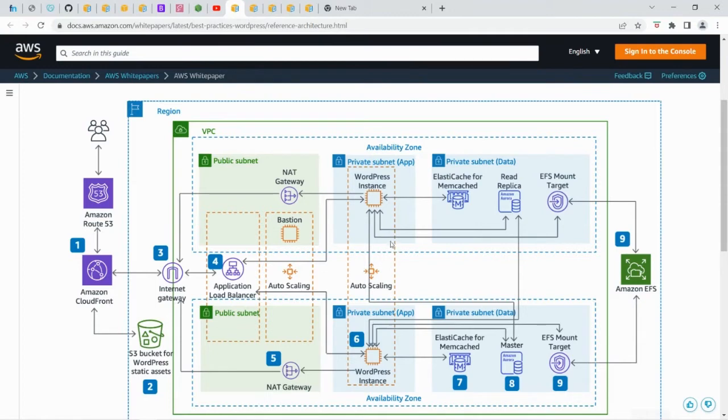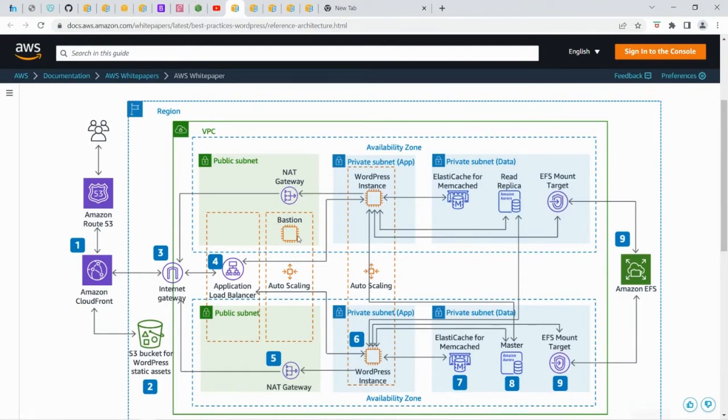Amazon's reference architecture for a WordPress website setup. So they have a VPC, and inside the virtual private cloud, they have two availability zones. And then each availability zone has one public subnet and one private subnet.